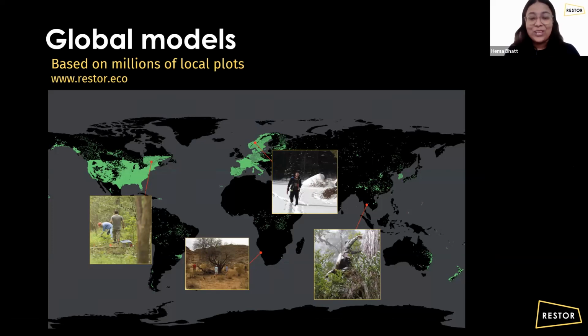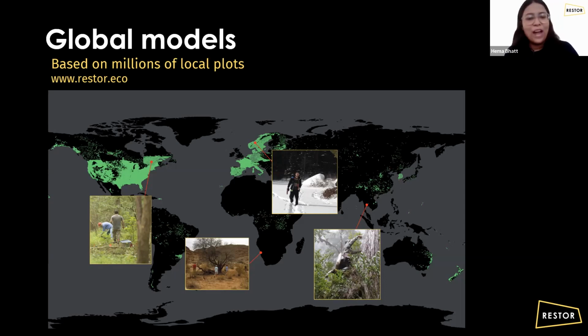That's the reason Restor holds dozens of scientific data layers. All these data layers come from public scientific literature, and we have these data sets through our global models. Our global models rely on hundreds, sometimes thousands, and sometimes millions of data points from different parts of the world. These data sets are collected through NGOs, through institutes, and even through our own team. This immense data is analyzed by the great scientists in our team, who predict what is exactly happening in this world and what will happen ahead.